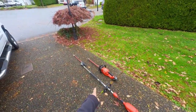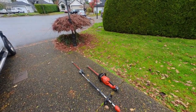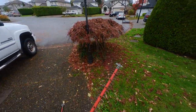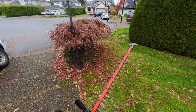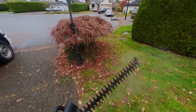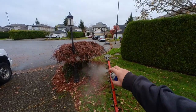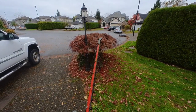Have the Milwaukee Fuel quick lock trimmer there with the articulating hedge trimmer attachment, and then the standalone handheld hedge trimmer. Just going to put some lubricant on the blades. You see the blades are all dirty. I used this yesterday.